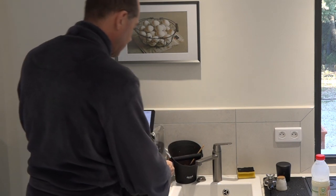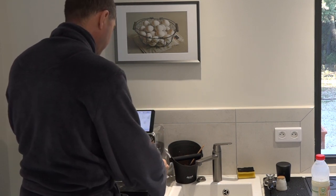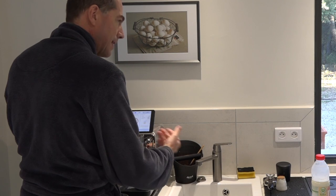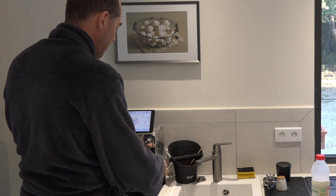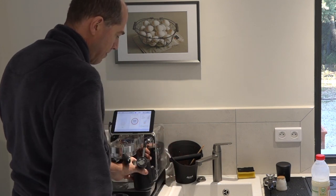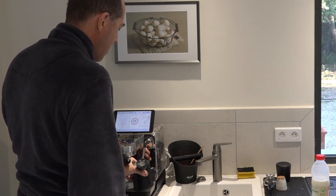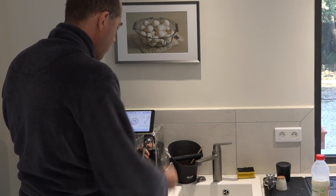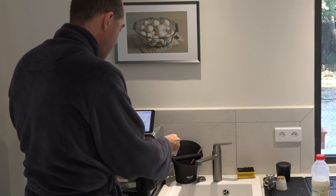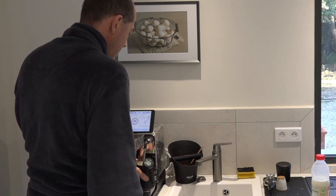In this case I'm going to do it half hands-free. I push the steam wand down a little bit like that and then start steaming. I'm going to build up a nice smooth head of steam. I've got the tip just slightly out — you can hear that nice steaming sound — and I just keep lowering the pitcher. I'm doing it one-handed because the milk is not that hot yet. Basically when the pitcher hits bottom it'll be ready. I'm kind of happy with that, so I just gently move it back and let the whirlpool go.